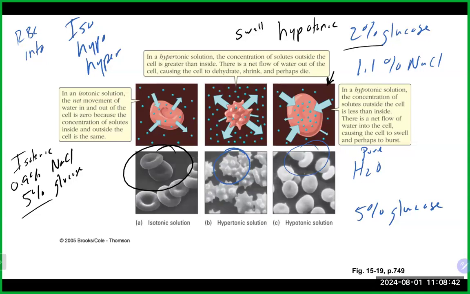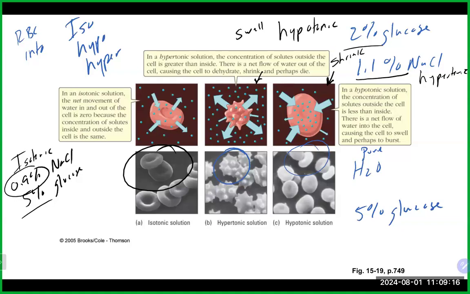Not so great. If we look at the 1.1% sodium chloride, that is higher than 0.9%. That would make this a hypertonic solution. And that's going to give us our center donut here. That means that outside of the cell is more concentrated than inside the cell. Through osmosis, the cell is going to release all of its fluid to outside in an effort to dilute it down. That's going to cause it to shrink. Also, again, not so great there, crenation happening.